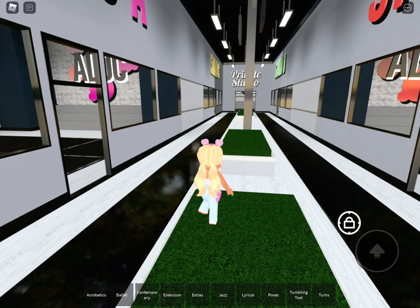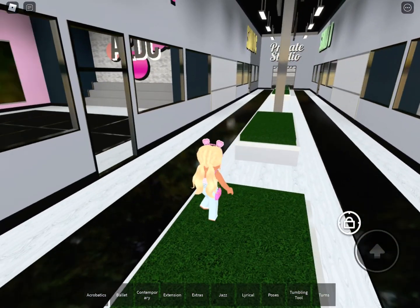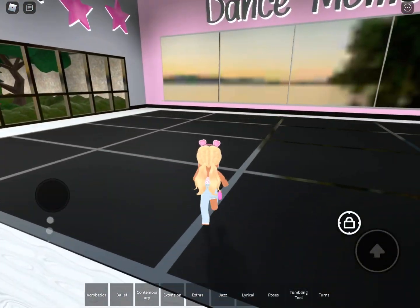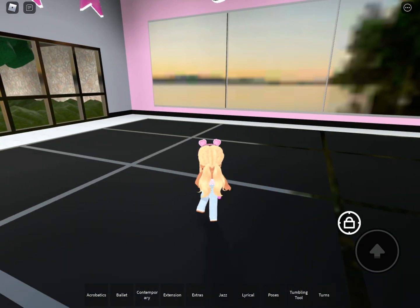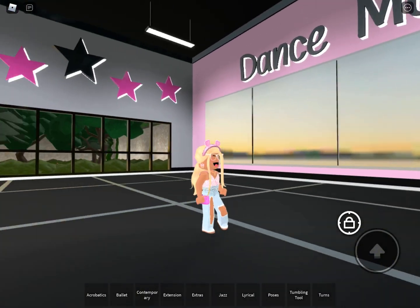Today I'm going to be showing you guys how to design the whole inside of a studio. I'm going to be doing all of Studio A, and I'm going to show you guys how you can move things. And if you're new to building, then you can always just use these, and it's nothing too big, but it just helps it look like you know what you're doing.